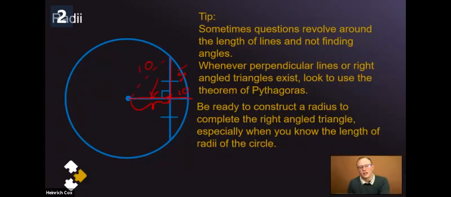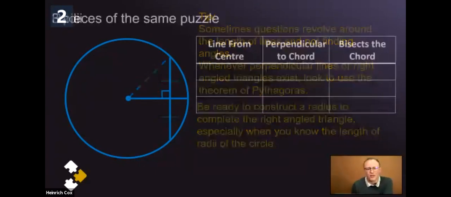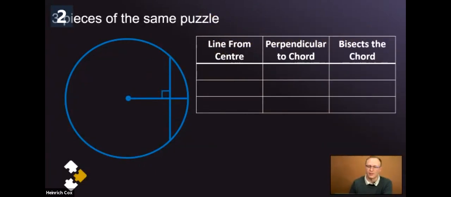Okay, right. So this is how we bring it all together. Now, these three theorems are not really three separate things. Sure, they've got slightly different reasons and all that sort of thing, but I think of them as being three pieces of the same puzzle. And no, I'm not referring to these puzzle pieces down here. That is just the logo for Learning Space. But it's three pieces of the same puzzle, right?